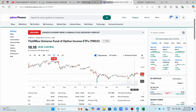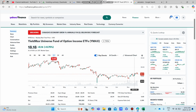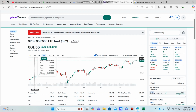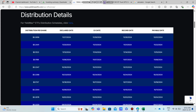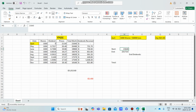Of course, with SPY at the same time probably doing much better in terms of April to where we currently stand in November, sure, it would have been a better investment to invest into SPY. You can see here April is roughly about right here. April, May. Yes, it would have been better. But YMAX pays us our beautiful dividends. And that's the whole reason we invest in YMAX. And of course, you could reinvest at better prices. There were so many times that there were better prices than buying at the worst possible time.